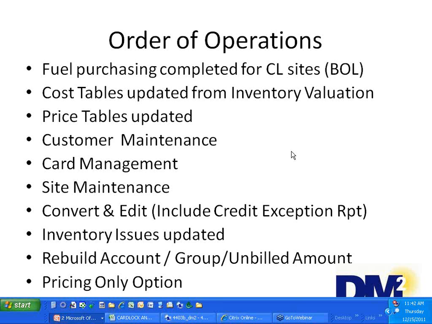But what that does is it goes out and compiles all the gallons for these customers that may be included in group billing or that are getting any kind of price quantity price breaks. So that utility is important if you're using any of those things. Another thing it does is it recalculates the unbilled dollars. And at that point, I'm ready to run my pricing only. I'm through writing transactions to the system. Now I'm ready to go in and start doing some analysis. Well, that's the order of operations for Cardlock.